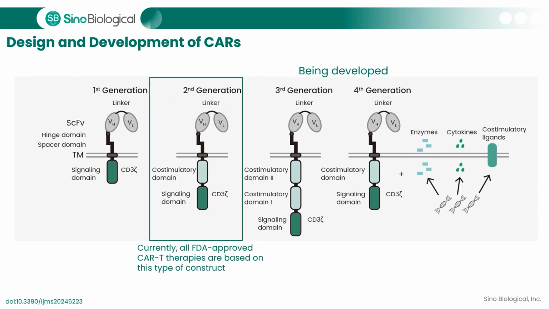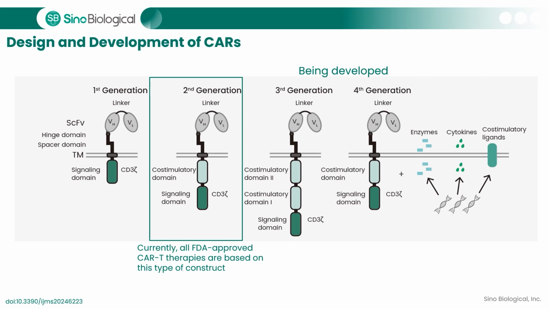Regarding CAR engineering, there are 4 generations of CARs. The first generation CAR T cells consist of a single antigen recognition domain. Typically, this domain is from a single-chain antibody linked to a CD3 zeta signaling domain for T cell activation. While first-generation CAR T cells demonstrated some activity in lab settings, their clinical efficacy is limited due to insufficient signaling and antigen recognition.